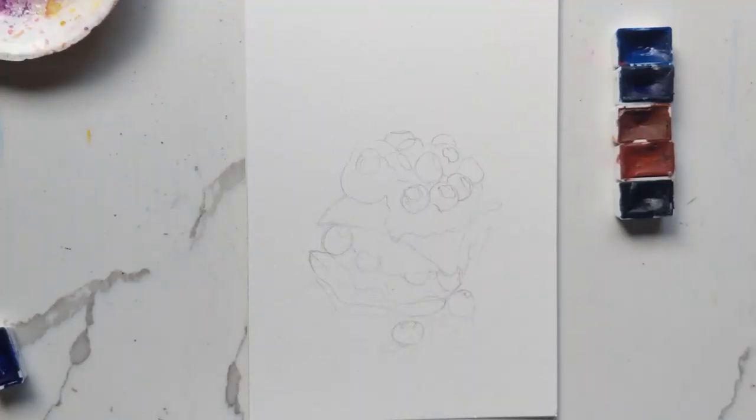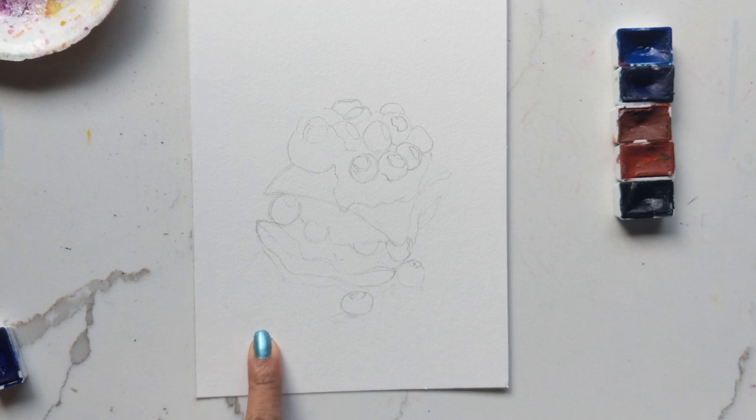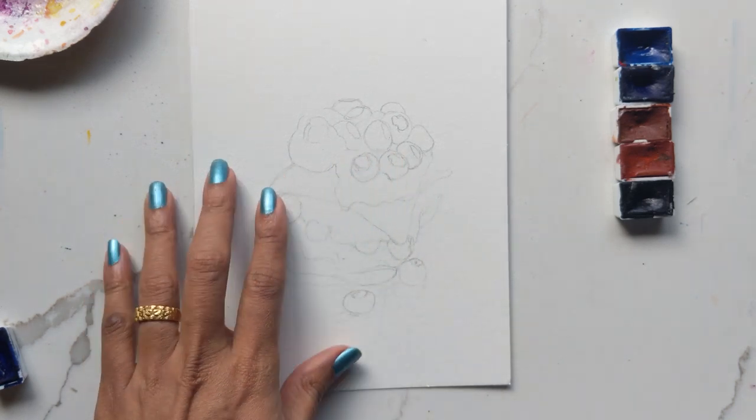Hi guys, it's Clarice, and today we're going to do a slightly more complicated tutorial on this right here. If you cannot tell, this is a drawing of some sort of pastry puff thing with blueberries on it.